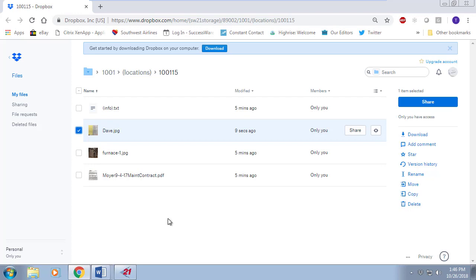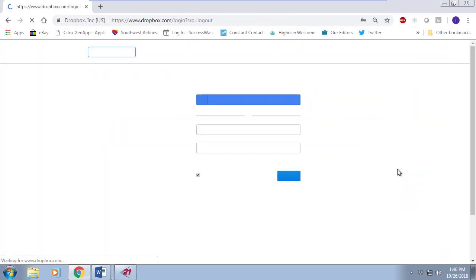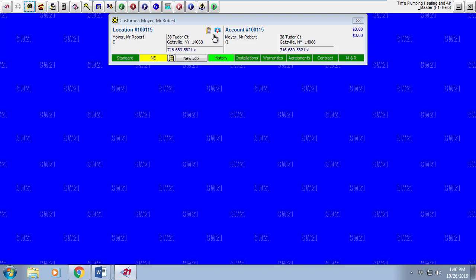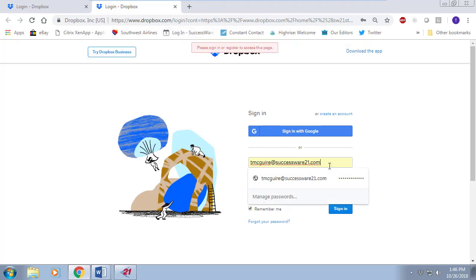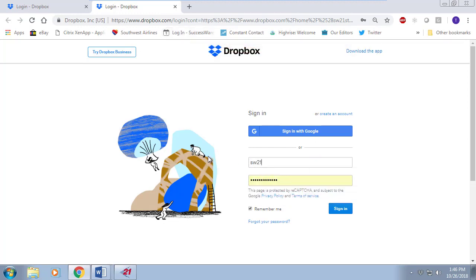Now, one quick thing to take note of. Because you're logged into this account, if you happen to be logged out, when you're in SuccessWare and try to open that folder, it's going to open the browser window but it's going to take you to a login screen instead. So again, what I would recommend is that you're going to each of these computers and logging in. And when you log in, most browsers are going to offer you the option to save the user ID and password. And if you do that, it's going to make this really simple. When the user comes back to this screen, that user ID and password will be there. All they'll have to do is hit sign in if they're already logged out.